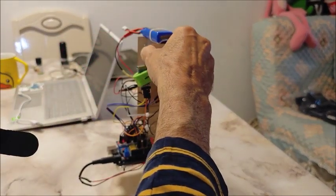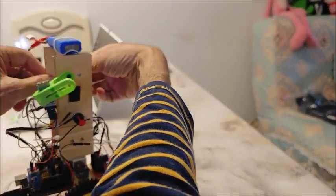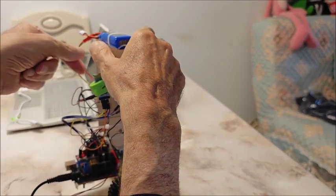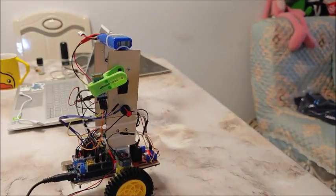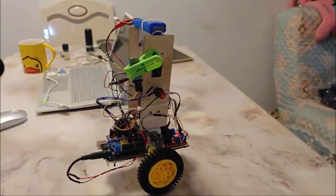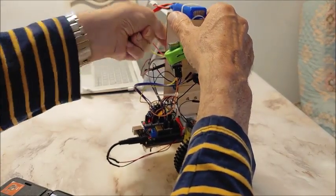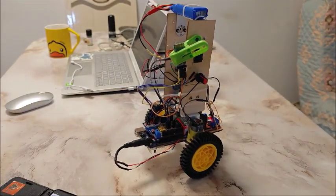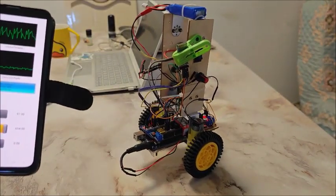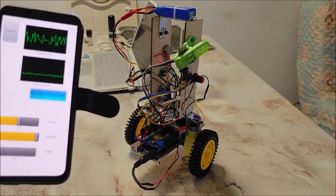All I'm going to do is give it a huge I term, reset my set point a bit — and there we go. With a big I term it is a lot better about not drifting, though it does drift some because I've got no wheel encoders. Maybe I'll give it a bit more P so it'll react a bit faster. Most of the jerking around is just the backlash of these yellow motors — they have terrible backlash.